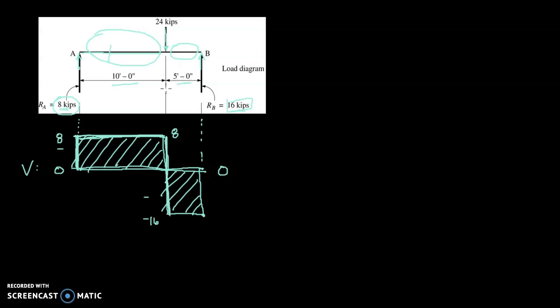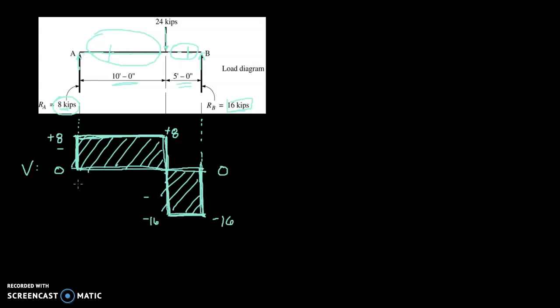So for anything in between the point load and the right support, if I were to cut through the beam anywhere in that area and find the shear using a free body diagram, I would find that the shear is negative 16. So there are only 2 possible shear values here, positive 8 or negative 16. Depending on which point along the beam I check, I'm going to encounter a shear force within the beam of either 8 or negative 16. In this 10-foot length, it's positive 8. Over here in this 5-foot length, it's negative 16.